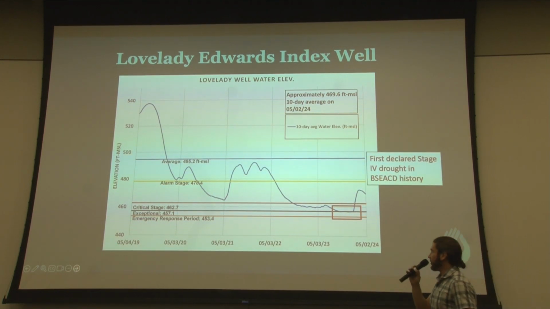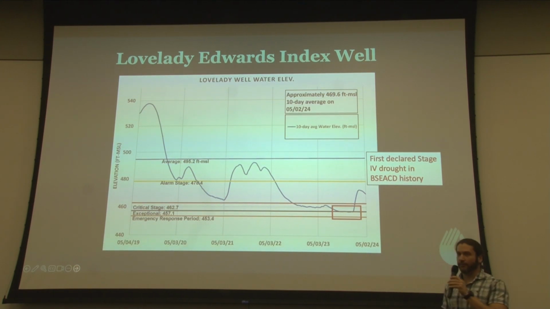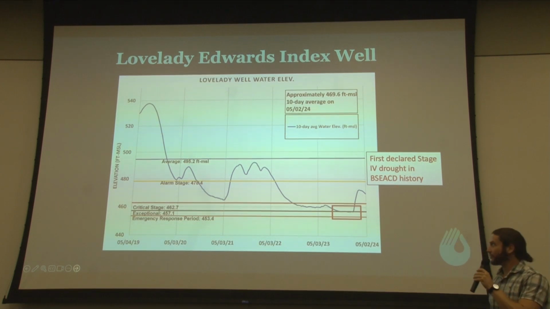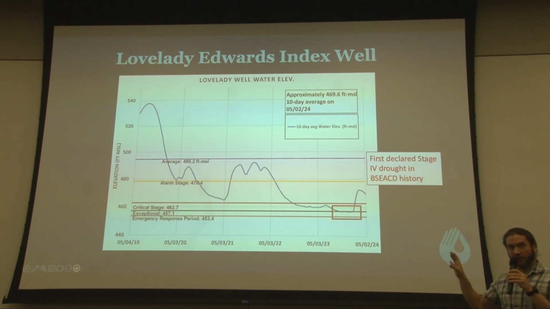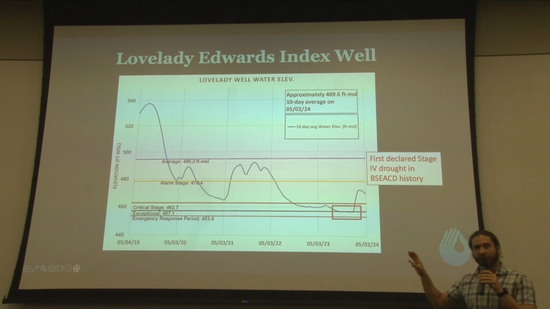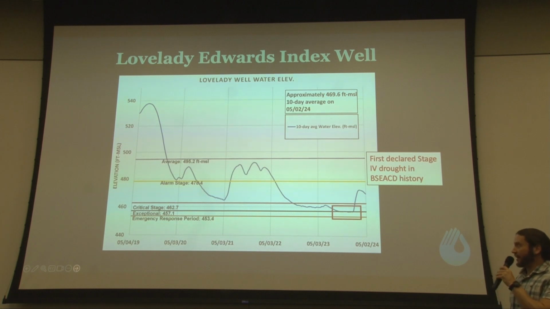And you can see here, back before we got rainfall in October, our district declared stage 4 drought for the first time since we implemented our new drought triggers, which I think was back in 2010. So we were in pretty dire conditions. We did get some rain that allowed us to bounce back into stage 2, but I think we need a lot more rain to be able to say that we're out of the woods.